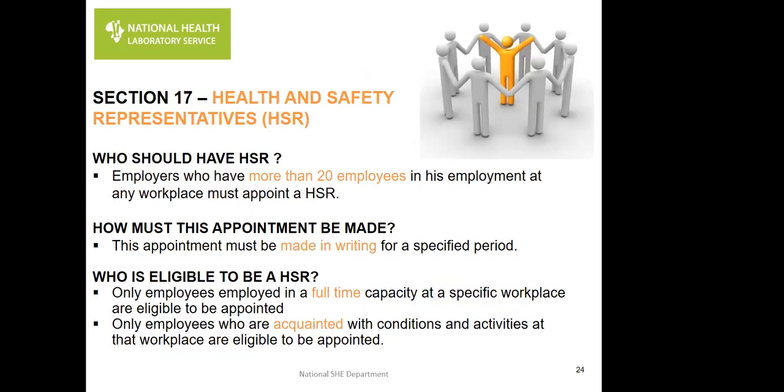Moving on to section 17, that is the health and safety reps. So who should have health and safety reps? So the act says that an employer with more than 20 employees must at a workplace appoint health and safety reps. This appointment cannot be just verbal. It must be made in writing, and it must be for a specific period.